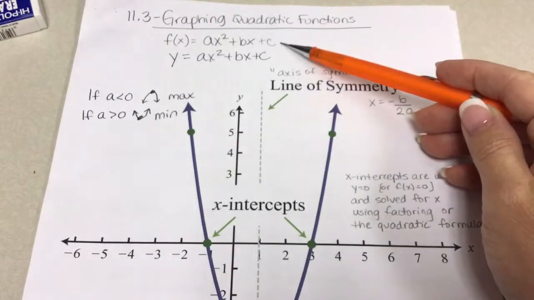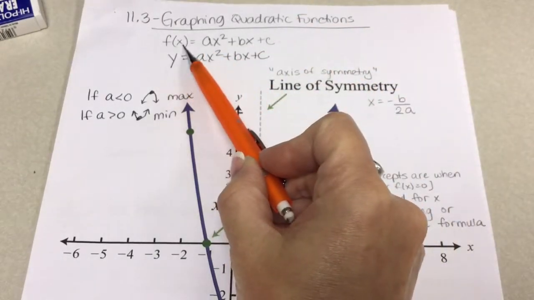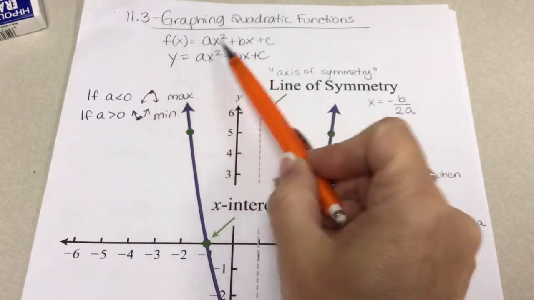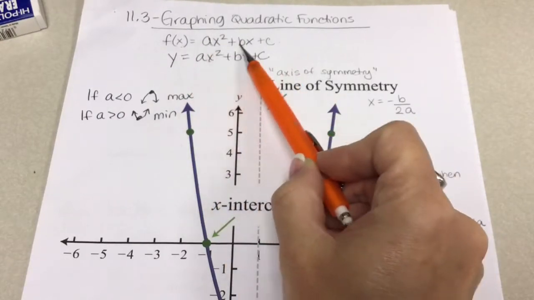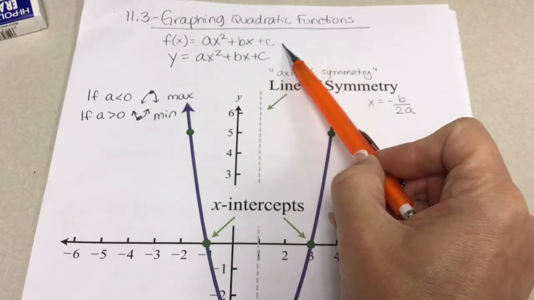So this is the general form of what a quadratic function looks like. Sometimes it's written as f of x, and basically f of x stands for a function of x. And these are integers or values of some sort that can also be fractions, positive, negative, whatever. But you have an x squared term, an x term, and then some kind of constant.